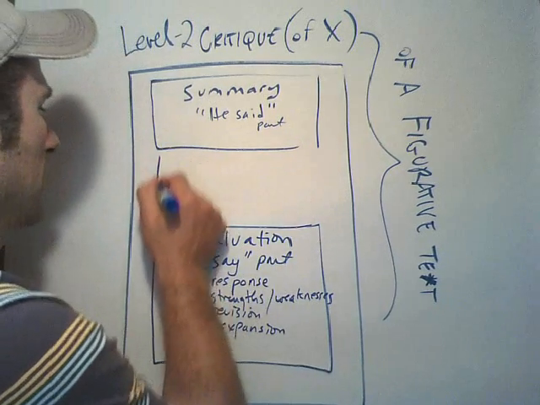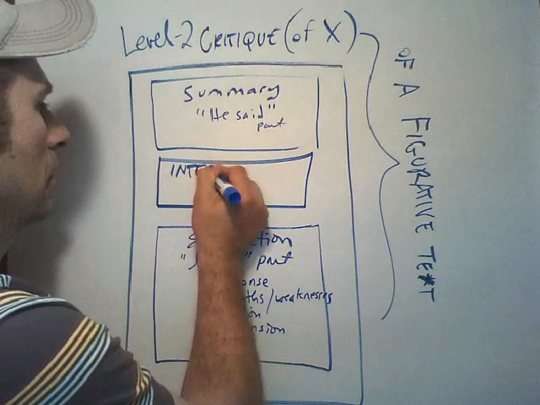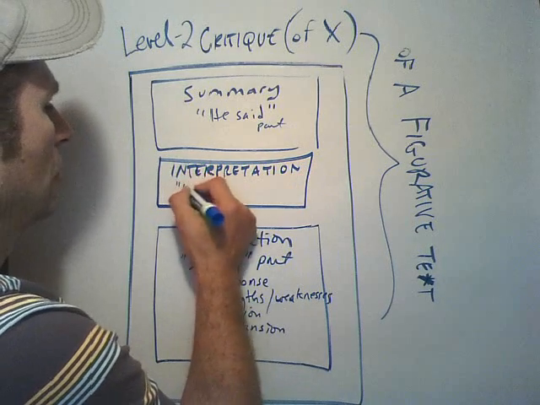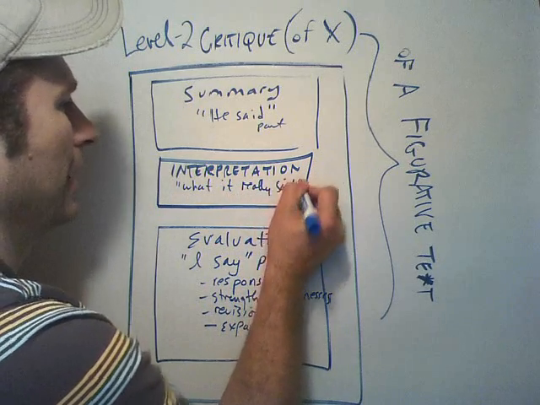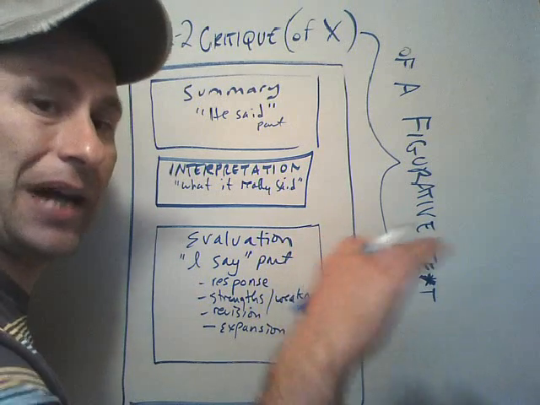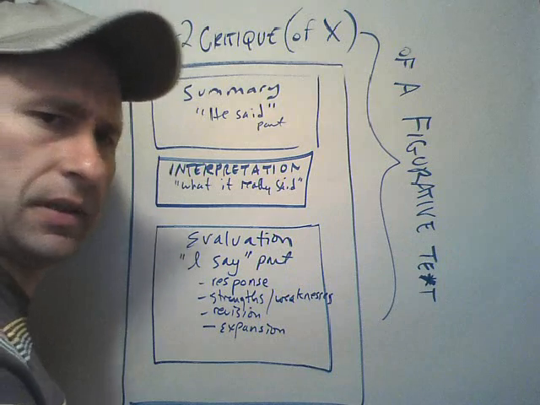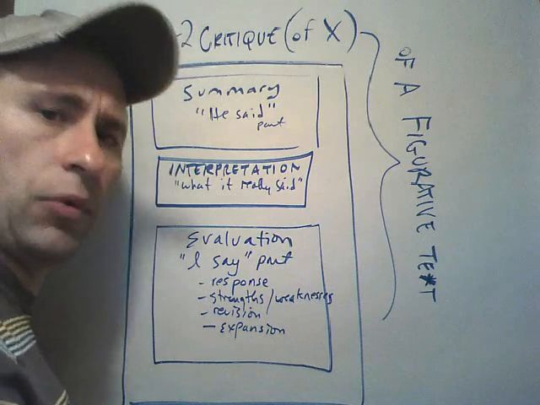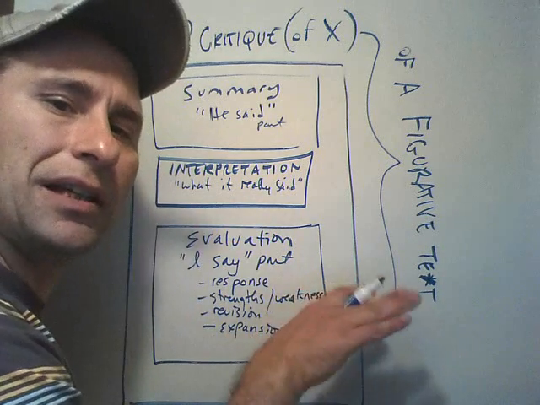Okay, so I'm going to put down here, interpretation. And this is what it really said, in the sense of what the message was really about. It wasn't really about just these characters. There was a point that was being made on a deeper level about life or death or nations or humanity or economics or whatever, major topics, minor topics, but there was some other message underneath the main flow.